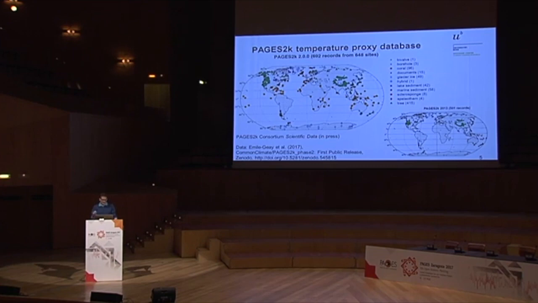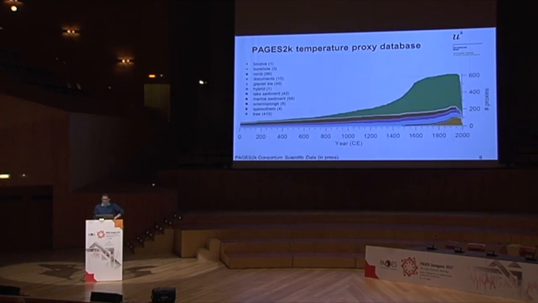And we think this is timely because the new Pages2K proxy temperature database has just been accepted and will now be publicly available. And you see here the data sets that we have available. So we have 692 records from all over the globe, and that's quite an advance since the 2013 version of Pages2K, where we had only 501 records available. But still it's important to note that there's quite a clear spatial bias here towards the northern hemisphere, where we have many more records. And also if you look at the evolution of the data available in time.